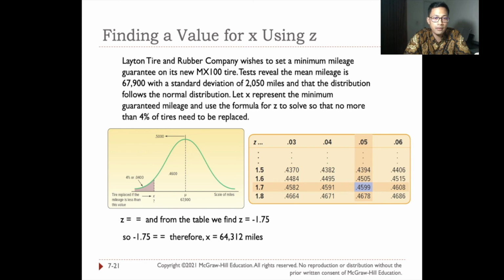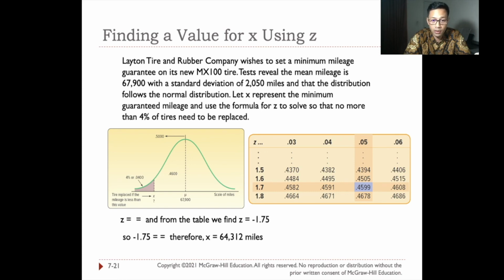So let's find first the shaded area. So again, the shaded area is going to be 0.04. And so what is the probability of values between the mean and X, the value of interest? So it's going to be 0.5 minus 0.04. And so it's going to be 0.46. And so if you look at the table, then the closest value to 0.46 is going to be 1.75.